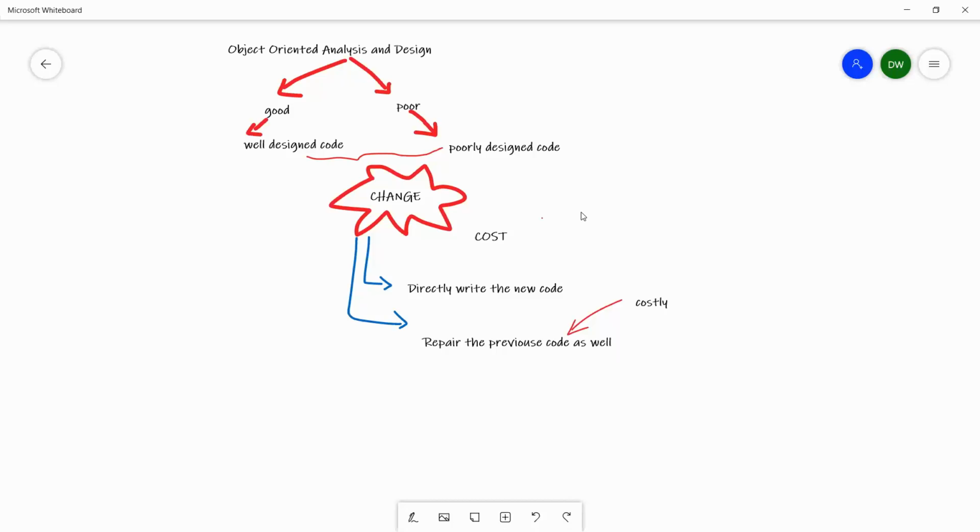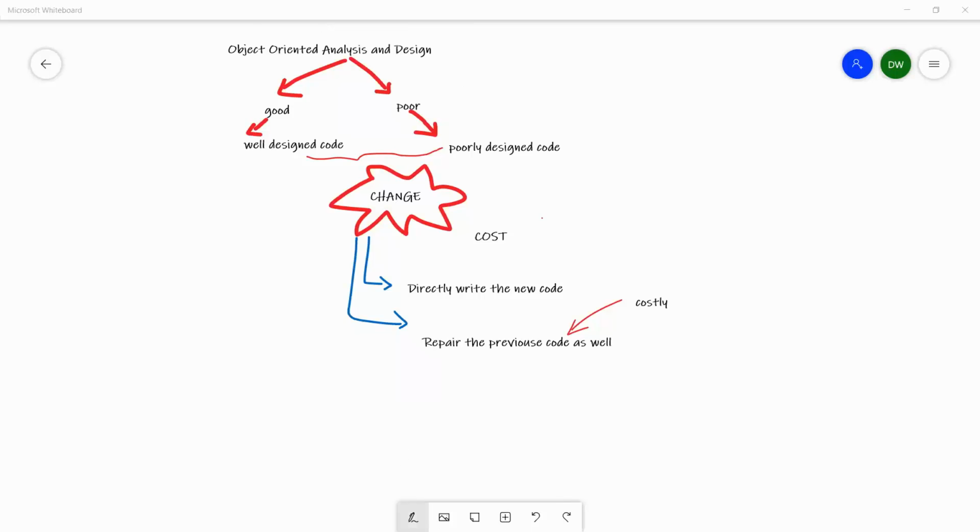When you have a lot more modifications to do to programs you have already written, that means you have not designed your program code properly. If you want to make a good design, you will have to learn how to do that. So in this subject, that is what you will learn. If you want to design software which has low cost, then you can use object-oriented analysis and design.